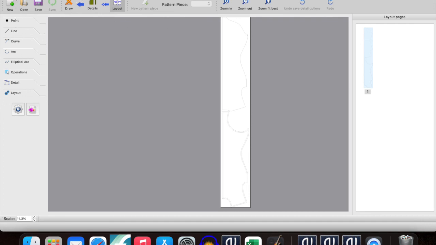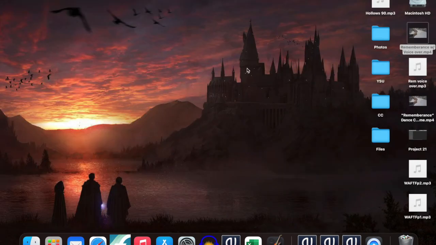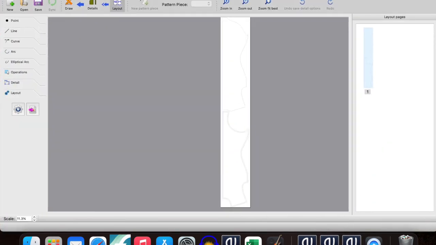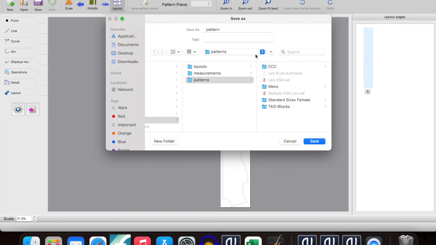The other way that you can do that is, it's not on there anymore. You can save this as a PDF. Do I have a PDF already saved of it?